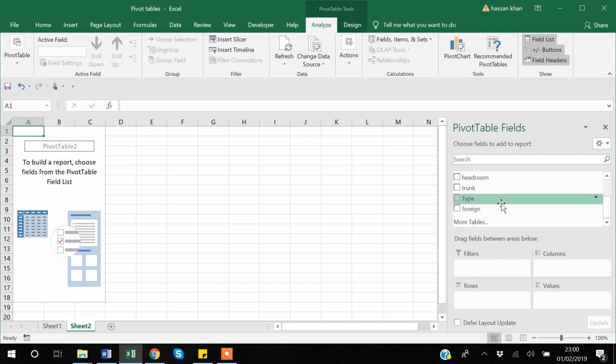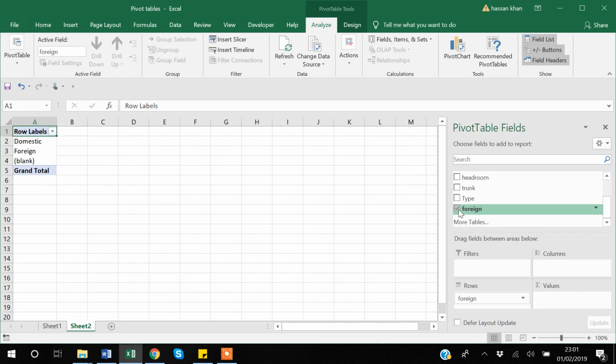Now we have this window and I have these variables. Suppose initially I want to know how prices differ between domestic and foreign countries. I have a foreign variable at the end. I will select that, and as you can see on your left side, there are changes happening. Now you can see that our row labels are domestic and foreign, and there is a blank, but you can remove that blank.